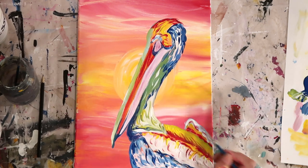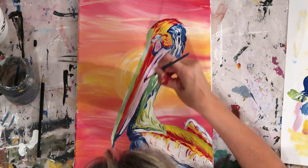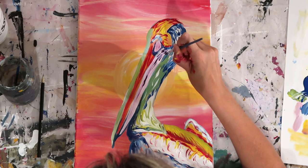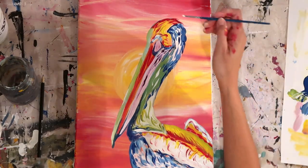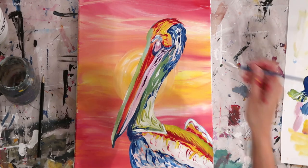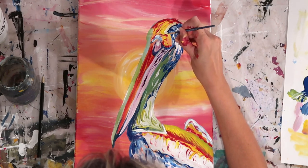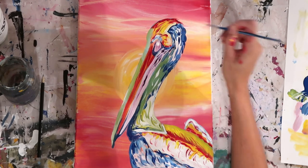You always want to keep your color schemes appropriate. If I'm working with my blues, I'm going to go with the cooler colors. I can go with my blue into the green, no problem. But just be aware when you're doing a painting like this that you're not mixing those three primary colors together. Again, if you want more information, guys, on color mixing, there are videos that I've done which I'll leave a link to just below. But it's all about experimenting with the colors that you've got to hand, making sure that you're not creating mud on the page.